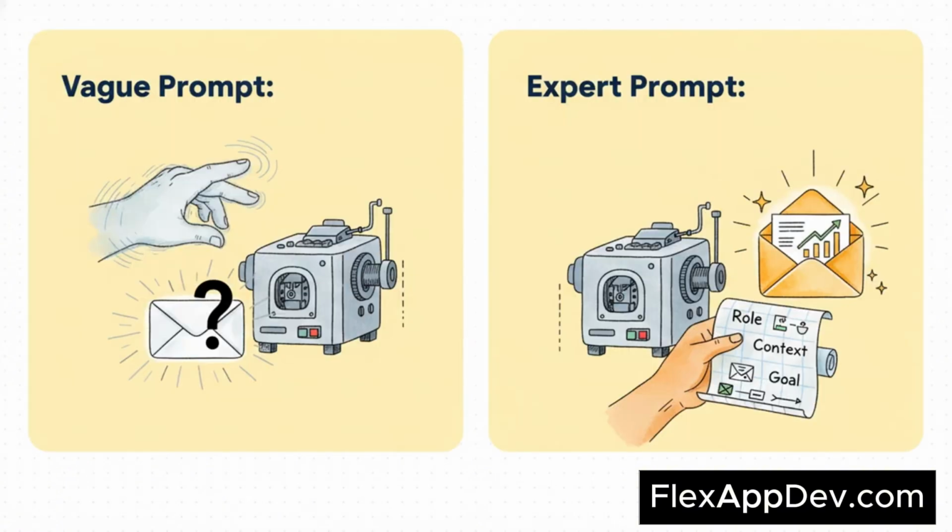And that prompt engineering piece, it's what separates the pros from the amateurs. A beginner writes, generate a sales email. You know, vague prompts get vague results. But an expert, they write a detailed brief. They give the AI a role, context, constraints, and a really clear goal. You're not just asking a chatbot a question, you are briefing a highly skilled digital employee.